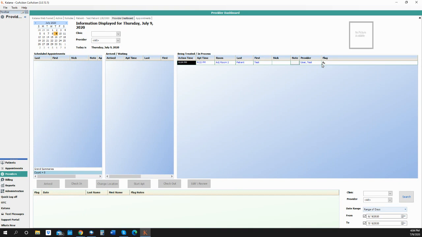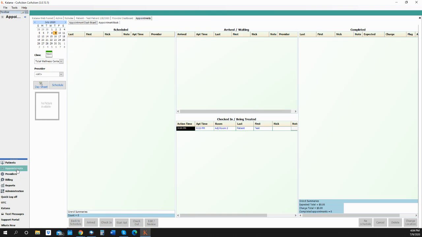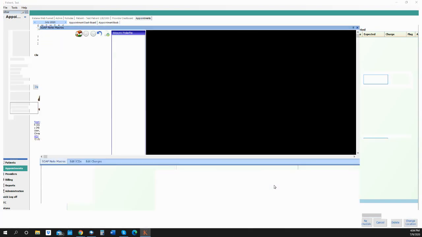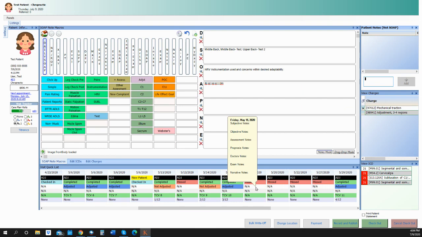to that specific appointment. So you don't have to remember what patients needed what information. You would actually be notified based on the flag. You'll also see that the patient's information has been changed from black to blue. This indicates that you were into the appointment and you have made some changes and saved. So now when I pop back over to the appointment dashboard, the front desk also sees that the font is now blue, so they know they can go ahead and initiate the appointment to take any payments, add in any write-offs, do anything that they need to do, or just confirm that you entered in everything for that specific appointment.